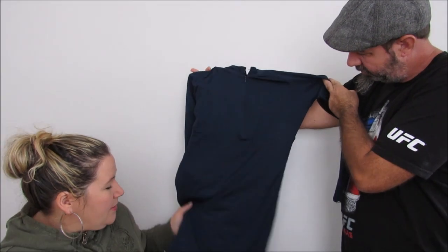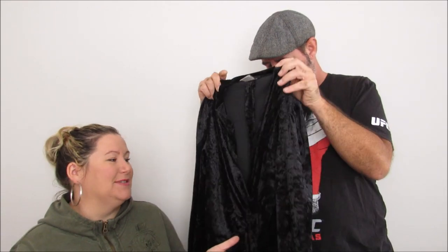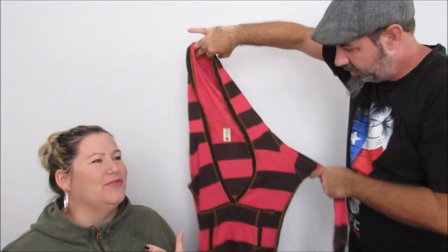A lot of our stuff is summery. There's a Coolibar dress — it's like a sun protection dress, super cute with these things on the side. Those look like 30-35 bucks. Then there's Solumbra or whatever the sun protection brand — people really like that. And then this crush velvet piece — somebody on Instagram said crush velvet's gonna be the next thing, so I had to get this cool 90s evening dress. It's so cute and I think I had a bunch of crush velvet when I was in high school.